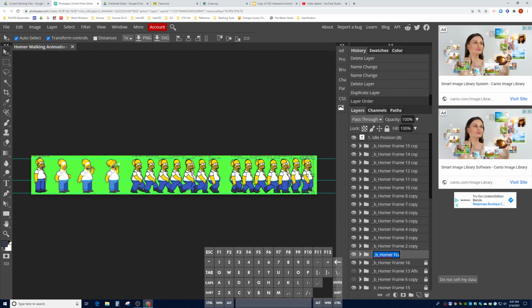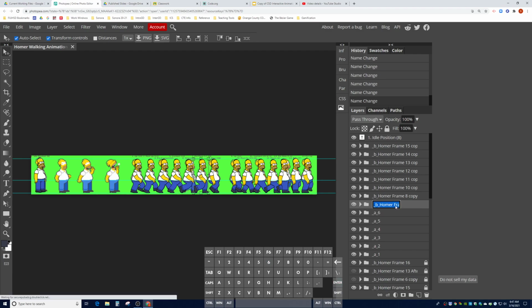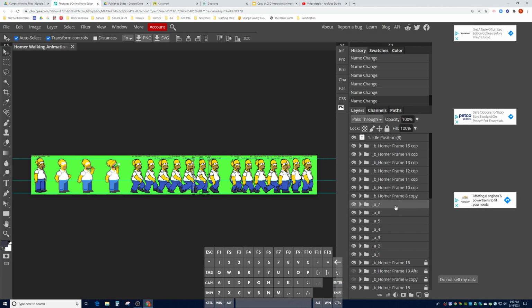And I'm going to go ahead and rename them. I'm going to double click _1, double click _2, double click _3, double click _A4, double click _A5, double click _A6, _A7, 8, A9, 10, 11, 12, A13, and A14.